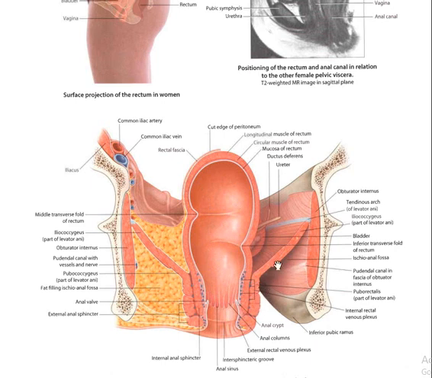So now you see that the levator ani muscle is also the muscle which is involved with the production of the external anal sphincter here. Here you can have the external rectal venous plexuses. These are the external rectal venous plexuses at this position here. This is the internal anal sphincter, which is formed from the circular muscles of the rectum, while the external anal sphincter is controllable, coming from the levator ani muscle.